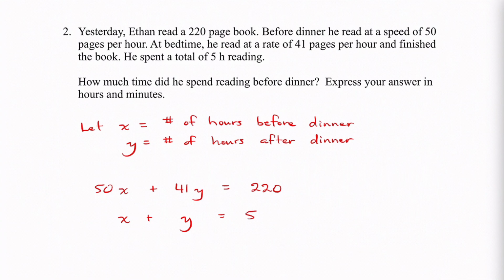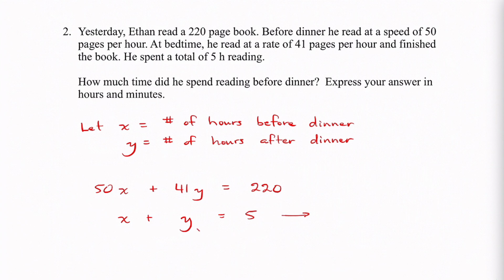So with this system, these two equations, it has nothing to do with money or speed. So we're not going to solve this graphically. For this one, we're going to do it algebraically, and I'm going to solve this one using substitution. So what we want to do first is convert one of these into y equals or x equals. Now I'm picking the second one here because it's much simpler than this one. So I'm going to rearrange it into x equals. You could also use y equals. I'm just going to use x equals.